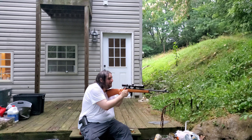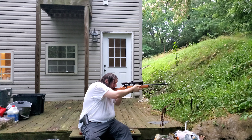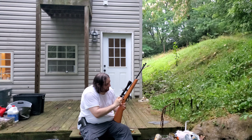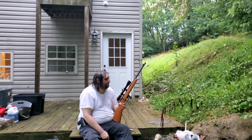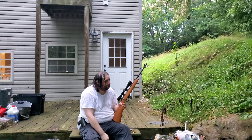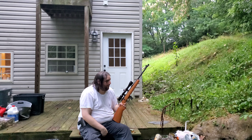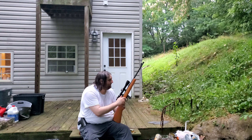That little bull thistle plant — I knocked it down! I hit it on its really small stem at the bottom and it fell over. That stem is no more than maybe an eighth to a quarter of an inch wide in my vision, at about 20 feet away — so roughly 7 yards. That's crazy!